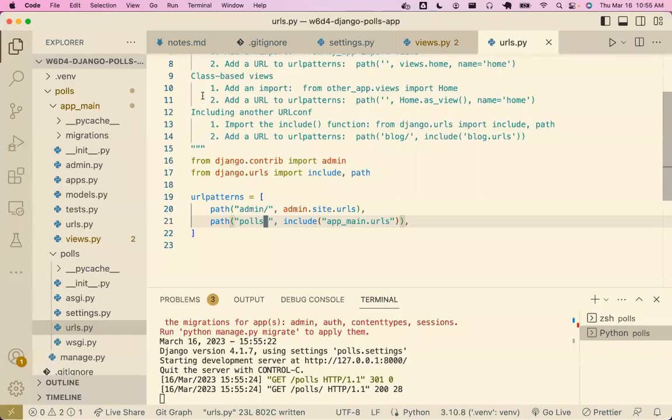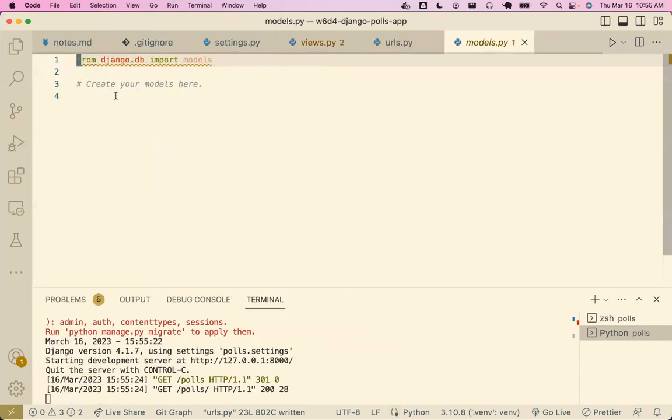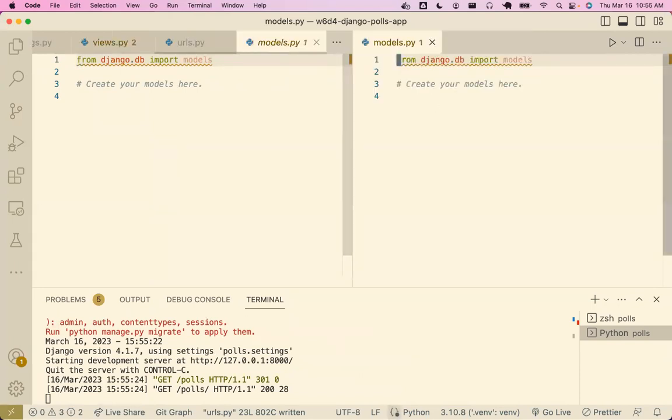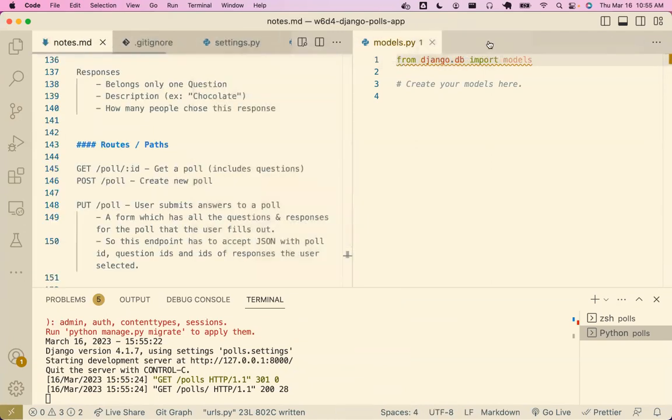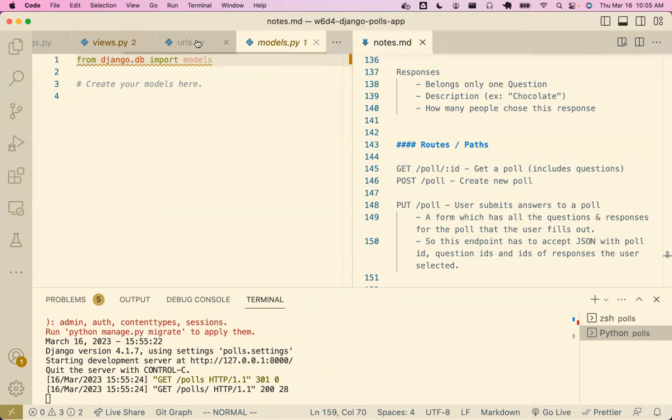So again, just a little house cleaning and setup work so we can get down to what we really care about, which is making models for code. And at this point, I am going to take advantage of our split screen. I think I'm going to put the notes over here. Get rid of these things that we don't care about right now.